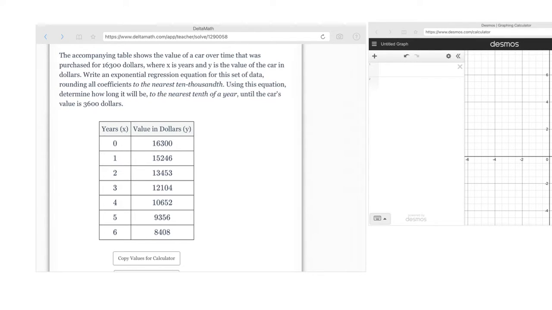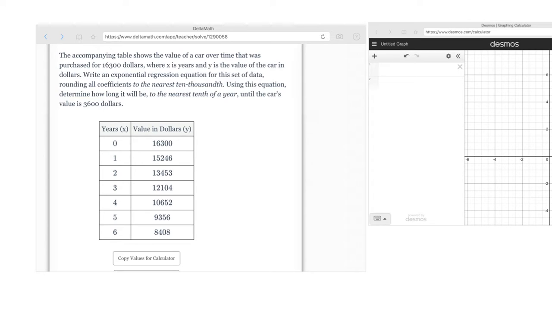Today we're going to look at linear regression. We've done linear regression before when we looked at the regression in our last unit. So I'm just going to do an example here that uses Delta Math and uses Desmos to solve and run different logarithmic equations, how to use logarithmic regression to come up with an equation that you can then evaluate.